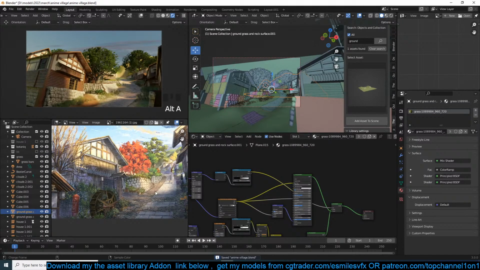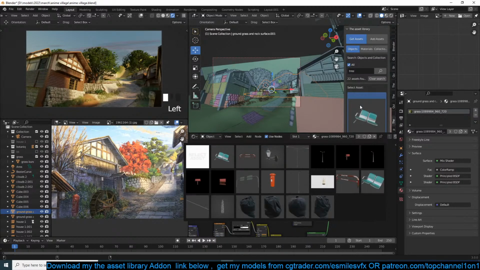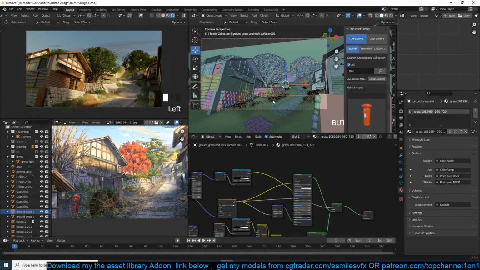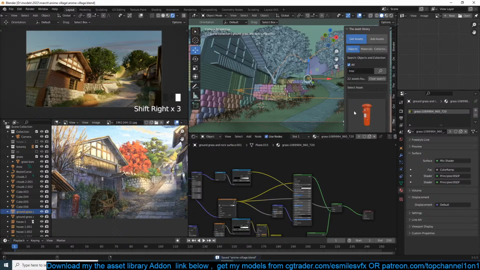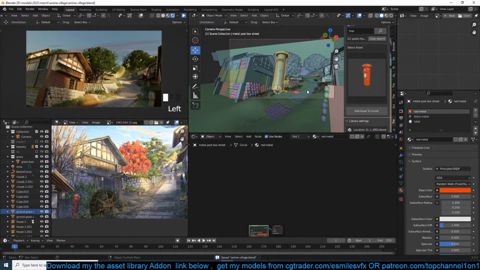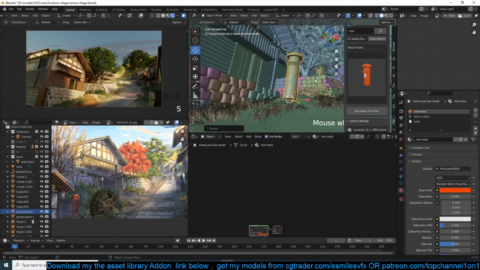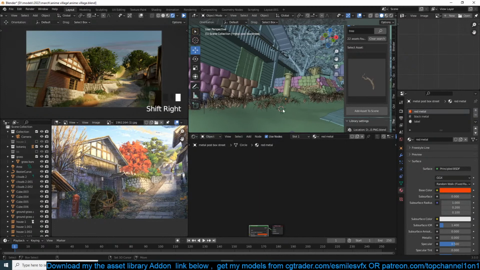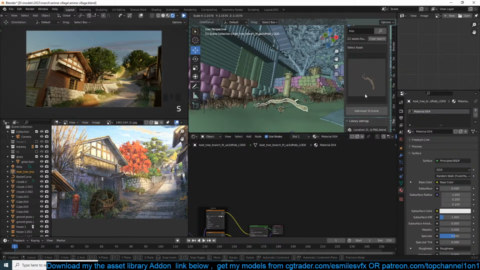Have some mountains. Let me grab these. Have some branches, maybe throw some of those.